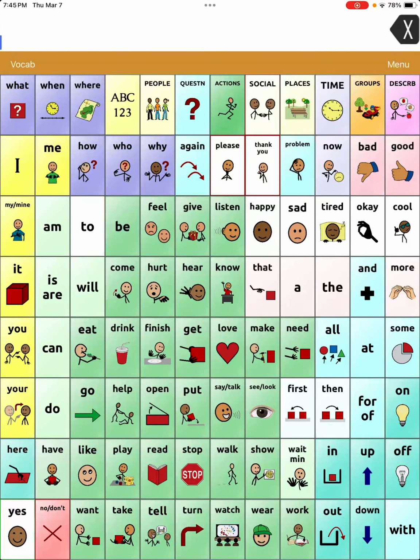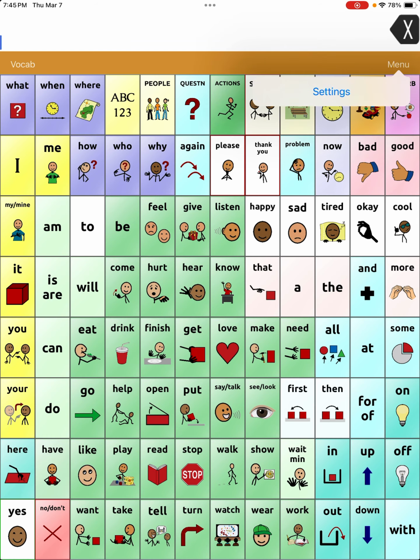So I was actually able to download the free version of TouchChat onto the iPad I use in my district. It is clearly free for a reason. I've watched a lot of videos and done a lot of research on the higher level of the app, where it's $149 or $249. And this one being free, you can definitely see why. There are a lot of really great features.